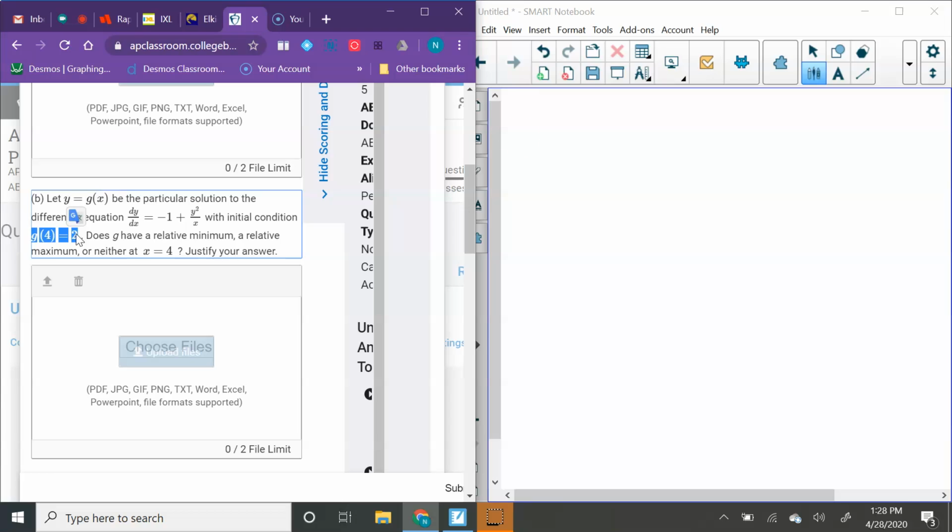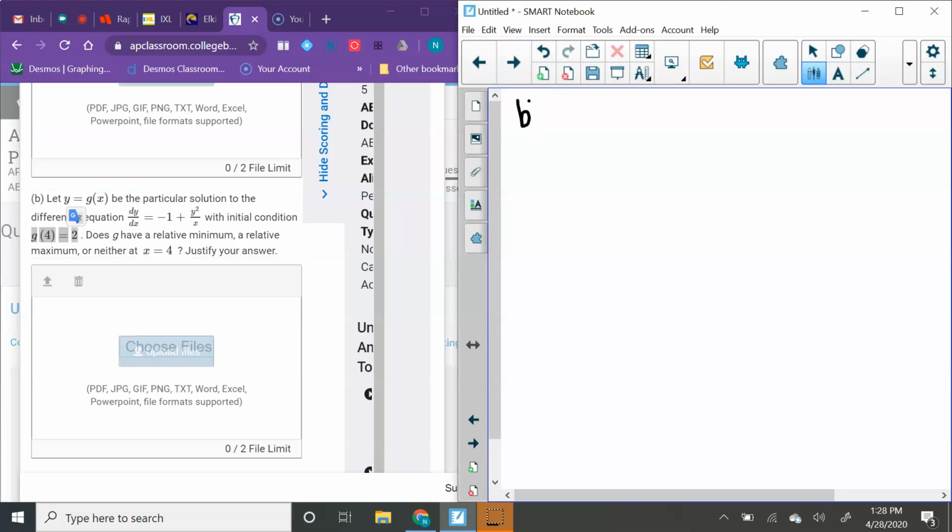This problem, when I first tried it, I really had some trouble with it because when I think of finding maximum minimums, I think of doing the first derivative test where I need to know if something changes from negative to positive. Well, that's not easy to do when you're dealing with something that's not a function right here like we have in this case.